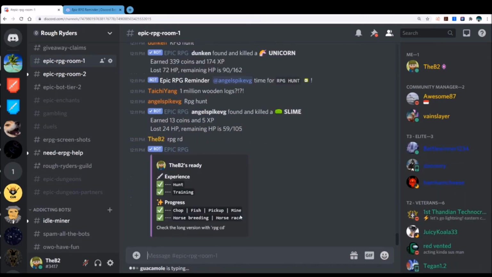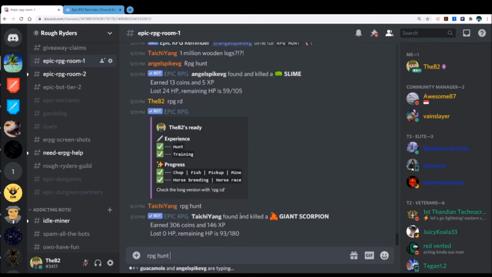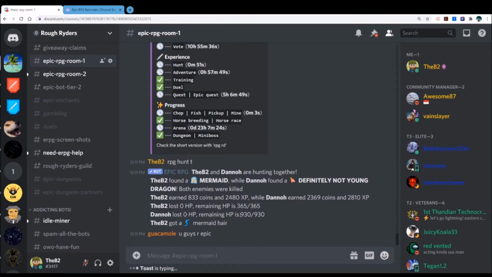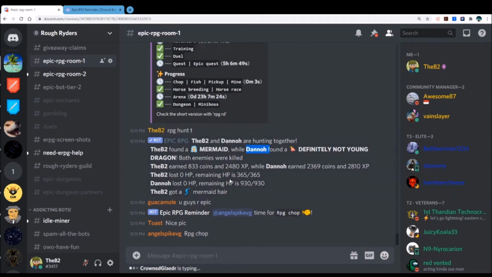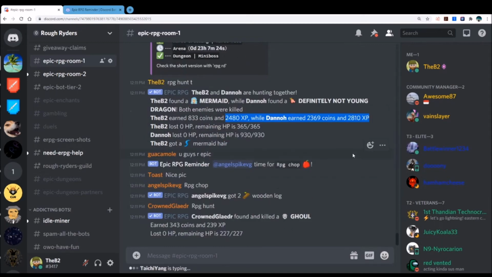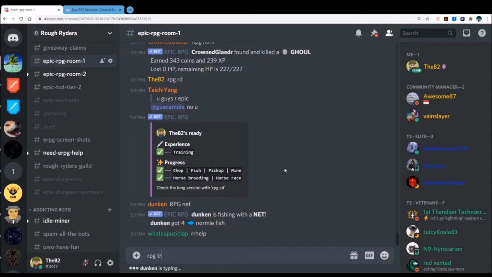So now, if I do my RPG RD, hunt's already back up. But watch this variation. So as a T3 donor, you can marry another player, and that means you're tied on the hunts. If you want to hunt with somebody, you hunt together or just T. And now the person that I'm married to, ooh, look at that, another mermaid hair. But Dano, who I'm married to, is offline sleeping now. He lives in a different time zone. He is making experience based on my hunts that I started, right? So he got 2,800 EXP and he's asleep. So you can see that it's very important to find someone to marry on the donate, and I think it's $5.